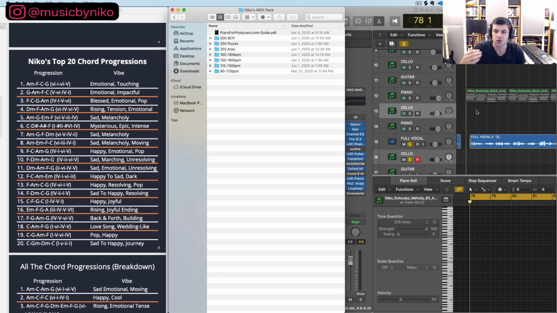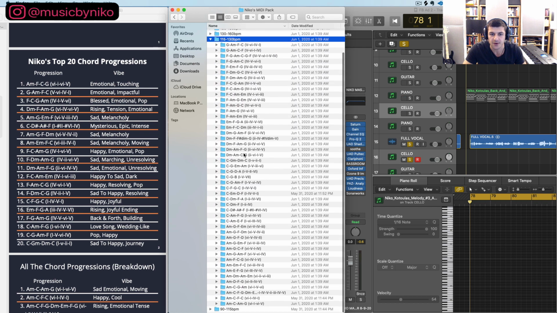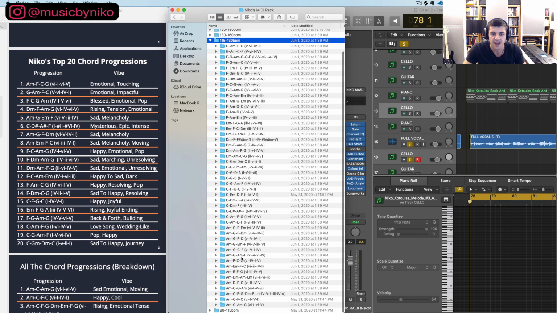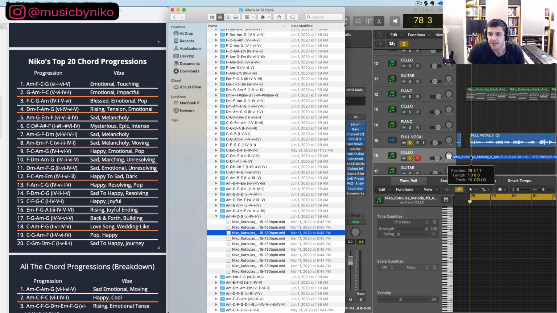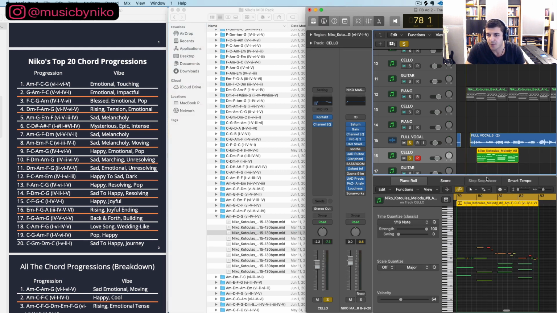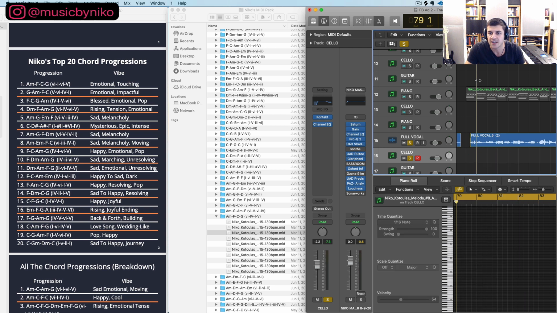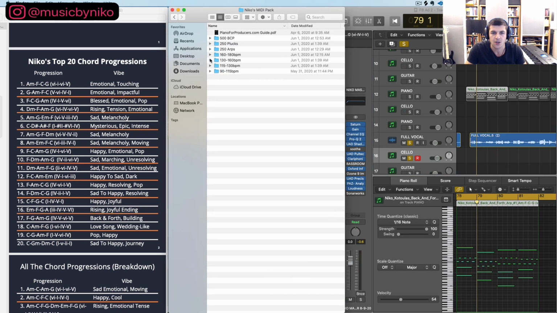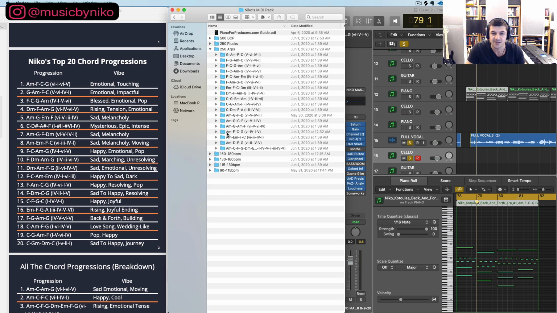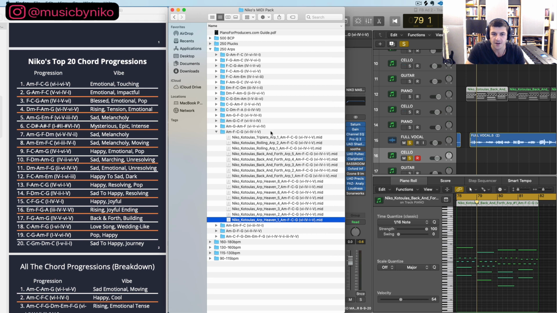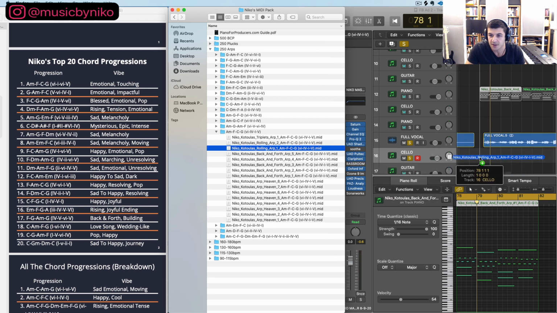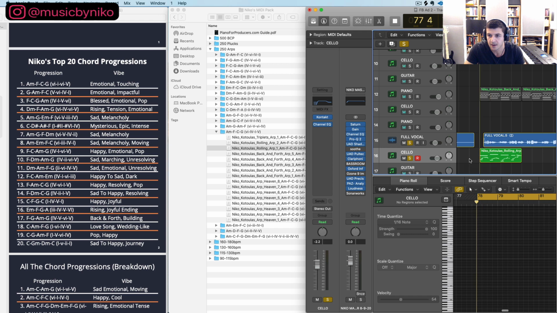Instead of having just this beautiful chord progression that I showed you, you can either choose a melody and go into the folder here and find A minor, F, C, G, and you'll get a great melody with the chord progression underneath it, and I can drag it in. The issue is I have a vocal right now, so I probably don't want to conflict it with more melody because this is a melody. So what I'll do is pick the arpeggiation. You can go into the arpeggiations folder and select one of the arpeggiations. So there's also, let's see here, a rolling arp, which could sound really cool on this cello right here. Let me just load it in.